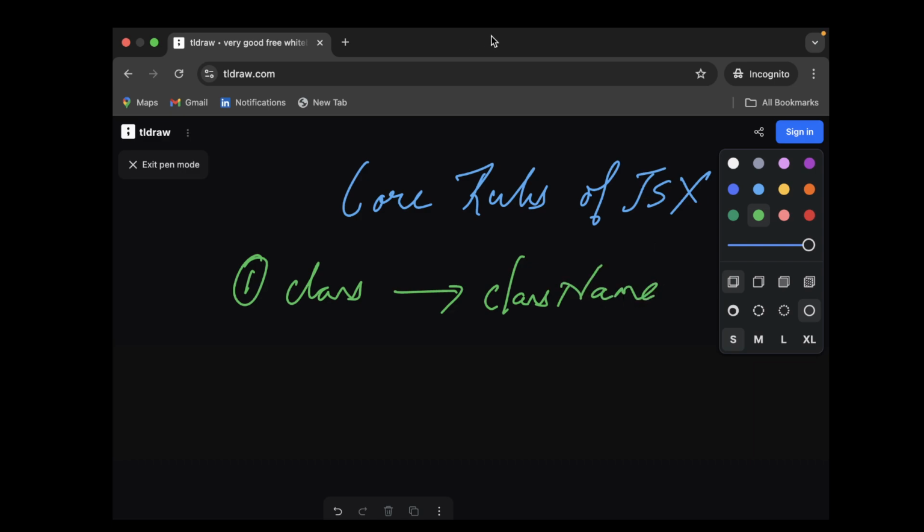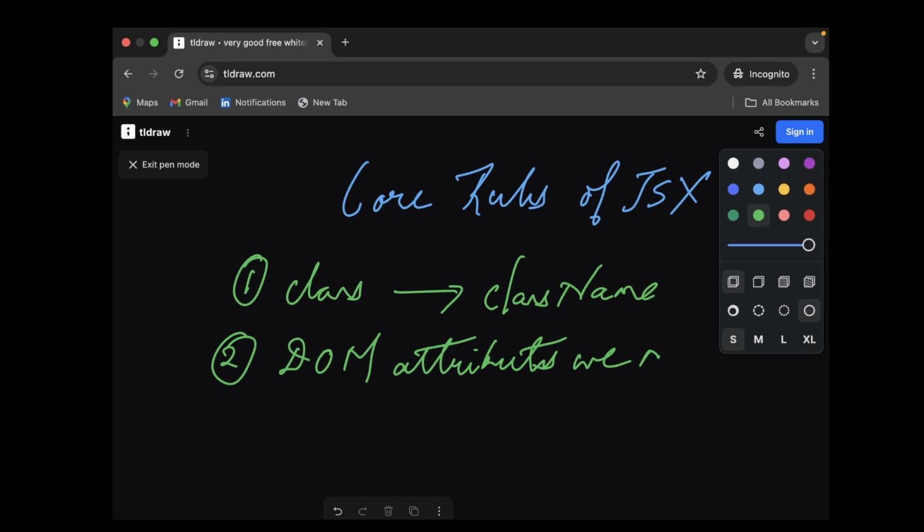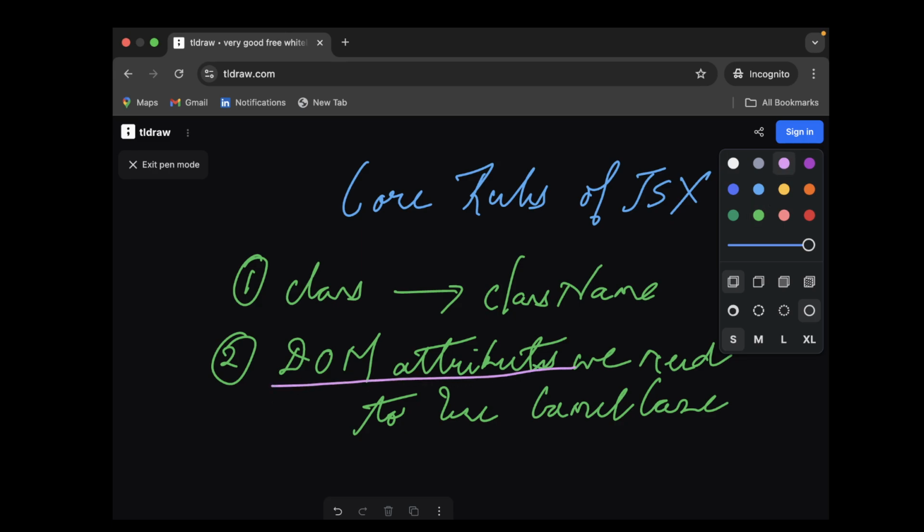So instead of class we have className. Now for DOM attributes we need to use camel casing. Whenever you are dealing with DOM attributes, it's mandatory for us to have camel case used there.